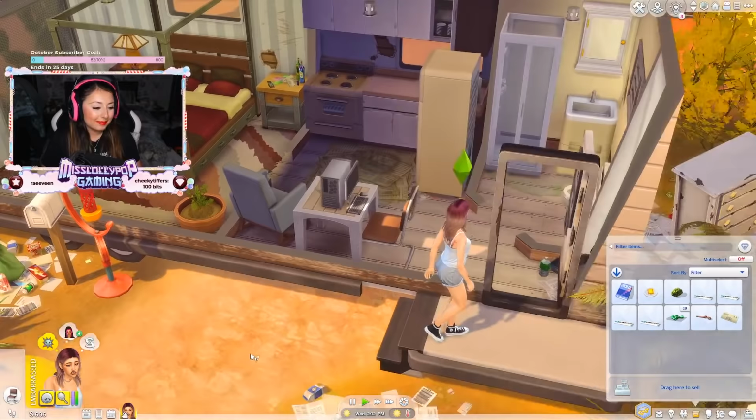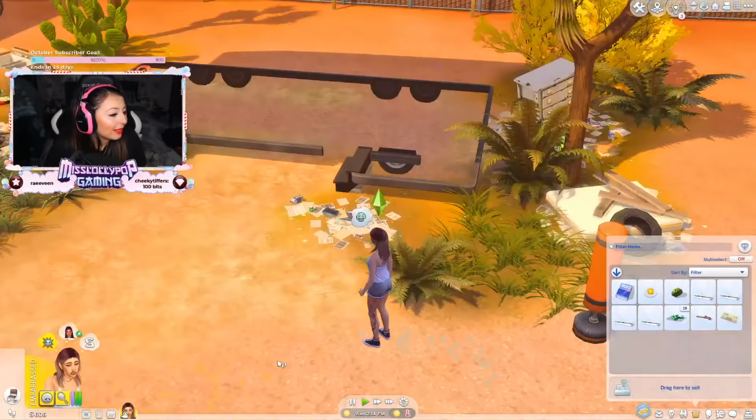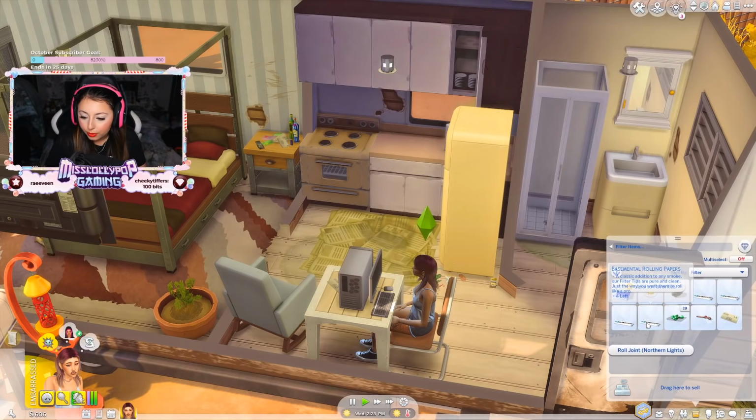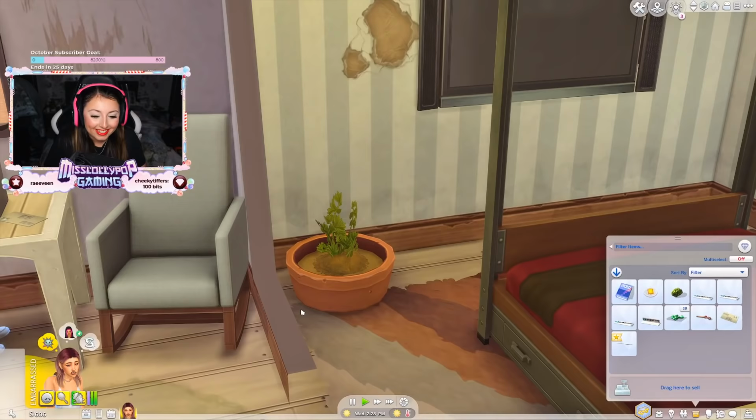Keep growing, baby. Hey, I didn't get a notification you were live. That's okay, Jada. That's okay. Oh, she managed to get... Oh, yeah, she can't get down the steps. That's the issue, isn't it? There we go. Now she can smoke. Roll a joint. Oh, our baby weed plant. Yes, so cute. Look at it.